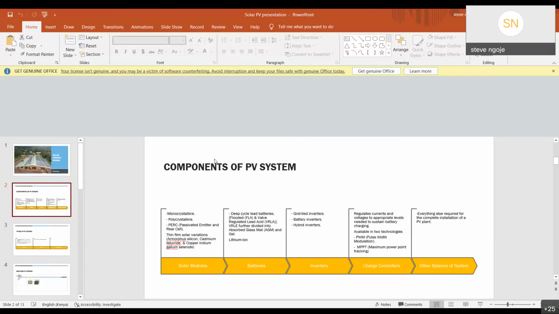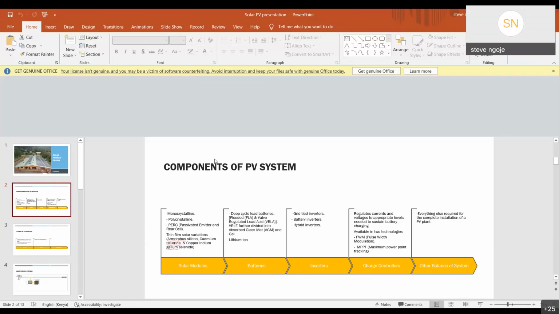But when it takes down the voltage, it does not do so to the current. It's for the module to give you the power that it has been rated. For any decrease in voltage, for you to get the exact power, you have to play around with the current, which means you have to find a way of increasing the current output. So the pulse width modulation technology does not really offer you the ability to do that.